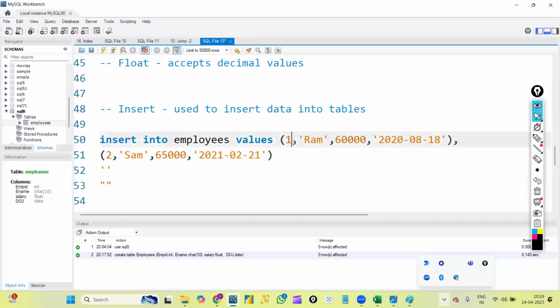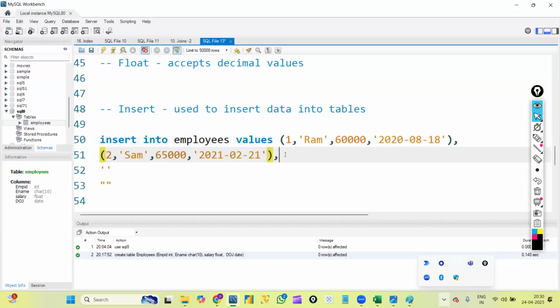Whenever there is a comma in the sequence, it will understand this is the first column data, this is the second column, the third column, like that. Once we are done with all the columns, we need to close the bracket, and then give one more comma. Here the comma indicates this is first row data, this is second row data, like that. Within the brackets, a comma is used to separate column data, and after the brackets, a comma means this is the first row and this is the second row.